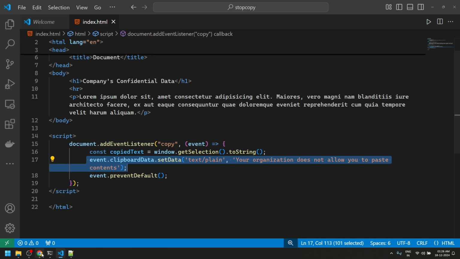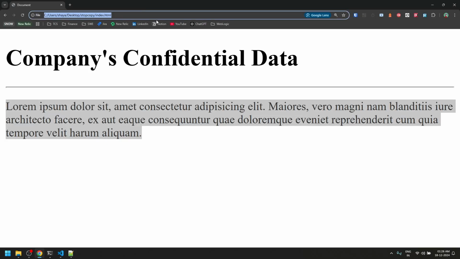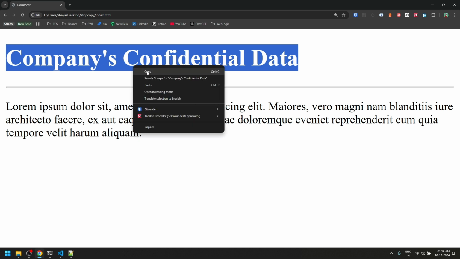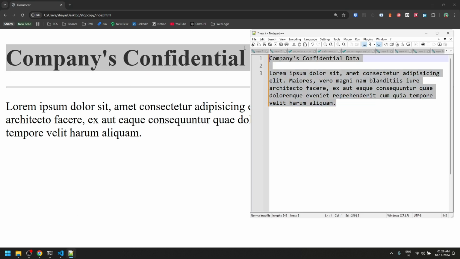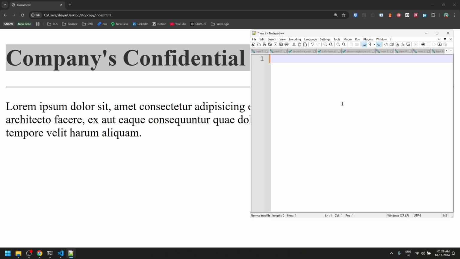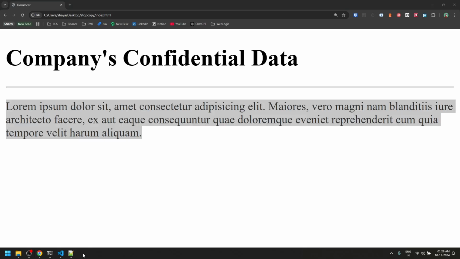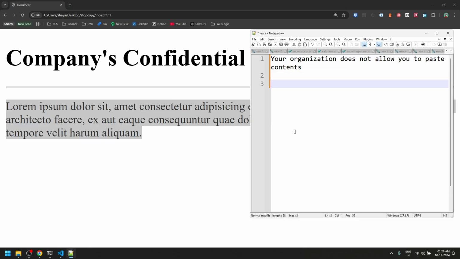All right, now our path is already set, so we will just refresh the page so that the JavaScript takes effect. Now see the interesting thing. If I select the text, right click and copy, and if I go to a text editor, I'll delete all the contents. If I right click and paste, it's not getting copied, right? We can select this text also, and sorry, I went to Visual Studio Code. I can paste it. No, it's not working.